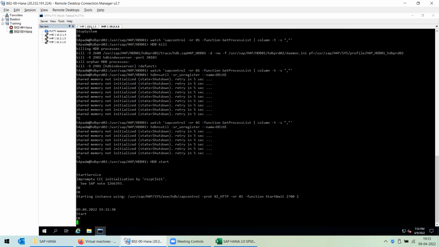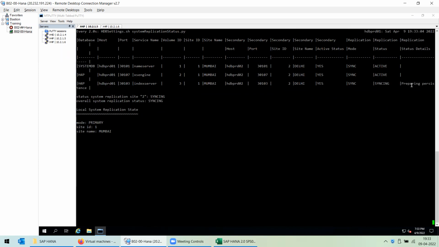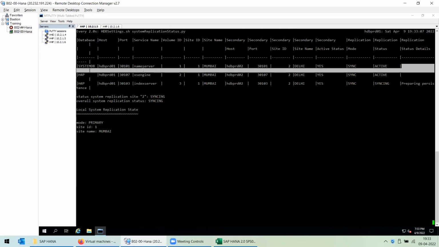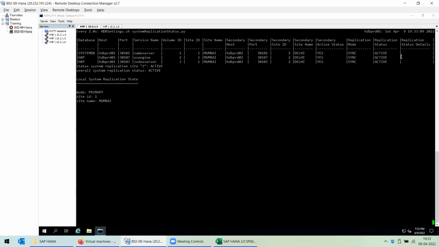It went directly to active because I'm not able to unregister it. If I unregister it and register again, it might start the replication from scratch. From here, you will see the status that it has started replicating and has completed so much percentage. It will start with 1%, 2%, 10, 15, 20, and that will show the total size of the database which is replicating and how much is remaining. So this is one way you can get it.